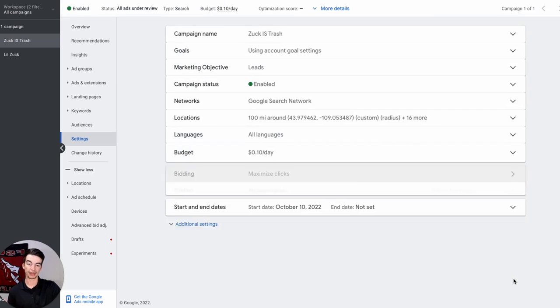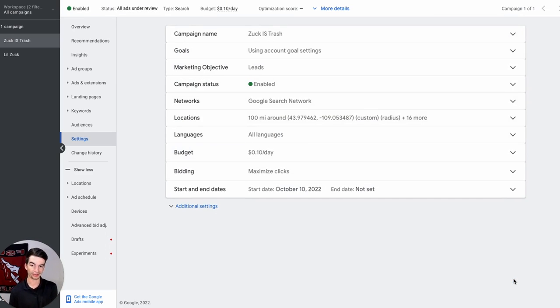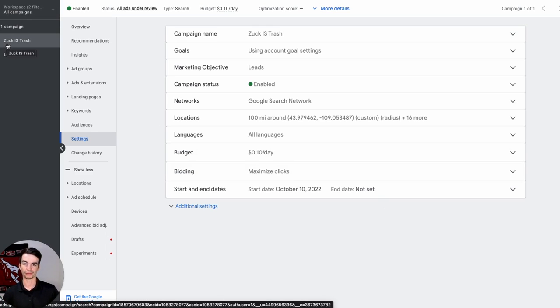Maximize clicks. After you've gotten impressions, you've got to make sure you have manual, because for some reason, if you leave it on max clicks, you won't get impressions for like a week or two sometimes, and then you just go crazy calling Google and trying to figure it out. At least that's what happened to me. You can comment otherwise if that's happened to you, yes or no. Maybe you can help me out there. But once I'm at maximize clicks, then I'm getting the maximum amount of clicks within my 10-cent budget that I have here, talking crap about Zuck, and hopefully we get at least 3 clicks a day.